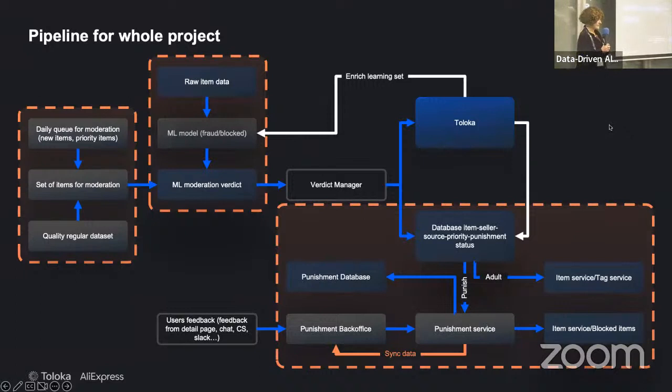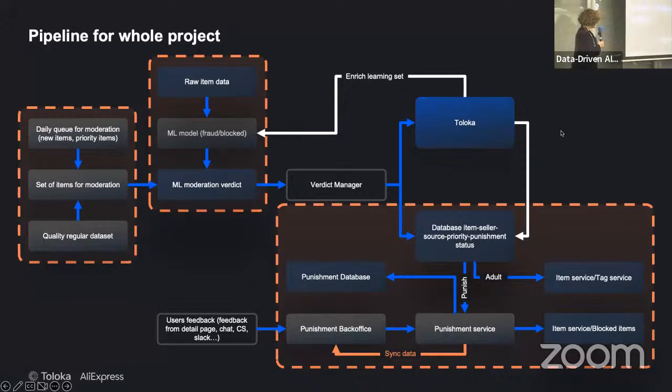And we take the items where the system is not sure at all. And what do we do with them? We put them to Toloka for crowdsource, asking people in cases where the machine can't give us an exact answer. We get the verdicts from Toloka, and after these verdicts, these items go to the database. You see, right, down there. But you see also another arrow. We use them twice. We don't only put them to Toloka. We also put them into the learning set for our ML model so that next time our model would perform better and the threshold would be higher, and we optimize and automatize a bigger share of items that we have to moderate.